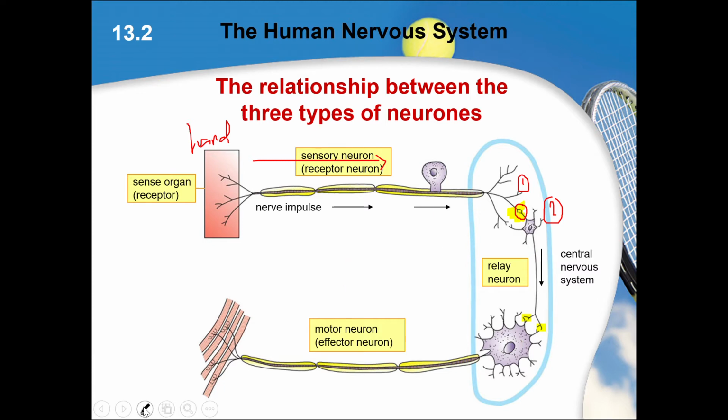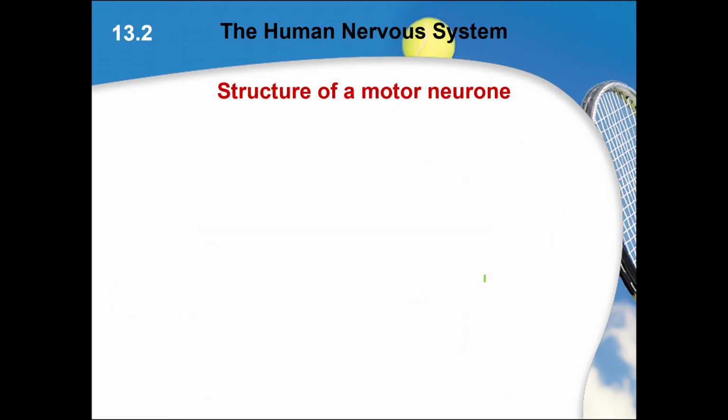So I want you to look at the direction of the arrows, right? The arrows move in a unidirectional fashion, okay, and it's going to now move towards the final part where your body actually carries out the response, and this is known as muscle fibers, and muscle fibers are known as effectors in this case. So this entire system from the receptor to the effectors will make up a nervous response. Okay. Now I'm going to go through with you the structure of a motor neuron.